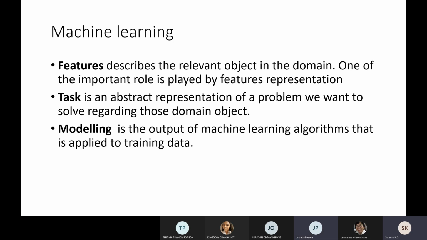The important part in machine learning is the feature representation. The second one is the task, which represents what the problem is and what you want to do. The task can be regression, classification, identification, or feature extraction, whatever you want to get from the input. And finally is the modeling. Modeling is the output of a machine learning algorithm that is applied to the training data.